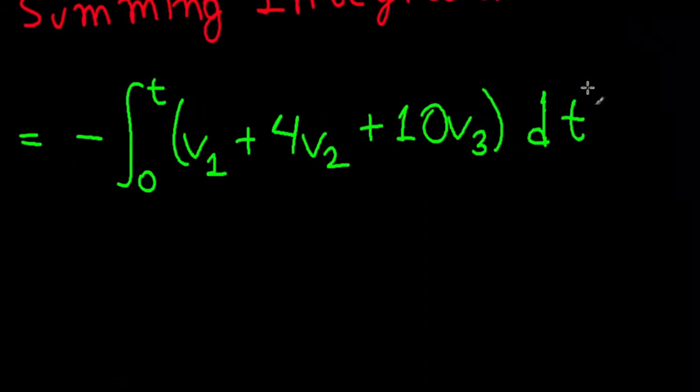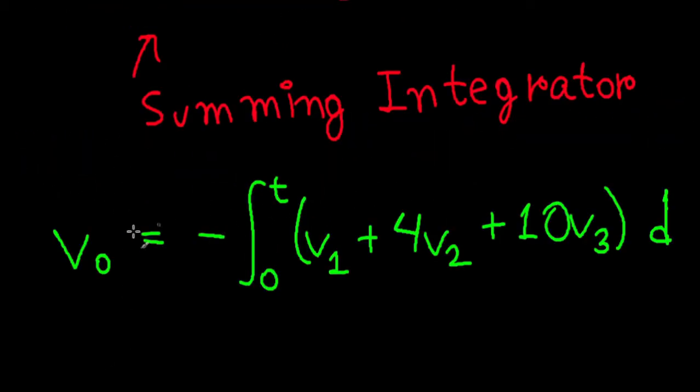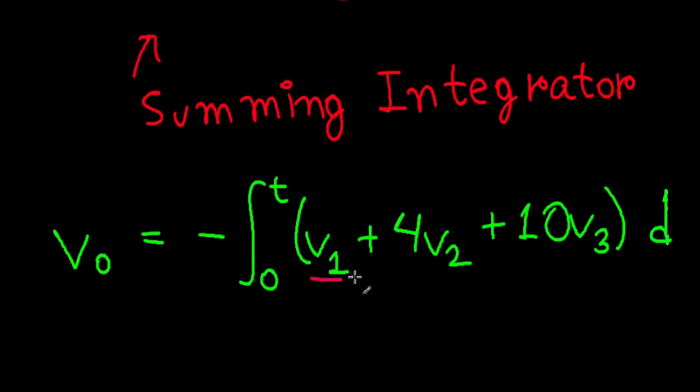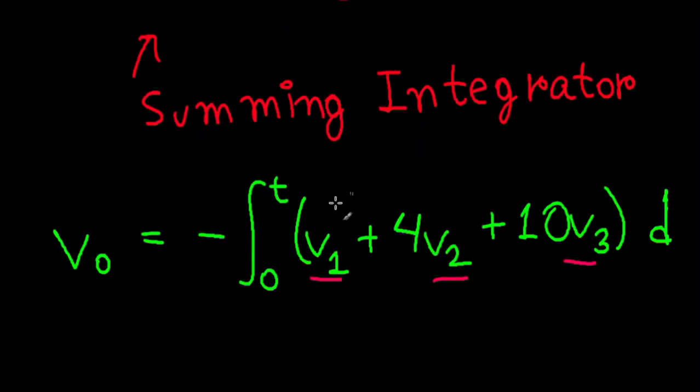Not all though. This is the output that I require. Somehow I need to get this. I have three voltage supply signals, V1, V2, and V3, and somehow I want to get this as the output. Since I just discussed summing and integrating, it should be obvious, just from looking at this. You have integrals, actually multiple. You're integrating multiple voltage signals. So you definitely need an integrator, and since you're summing them, you need a summing integrator.